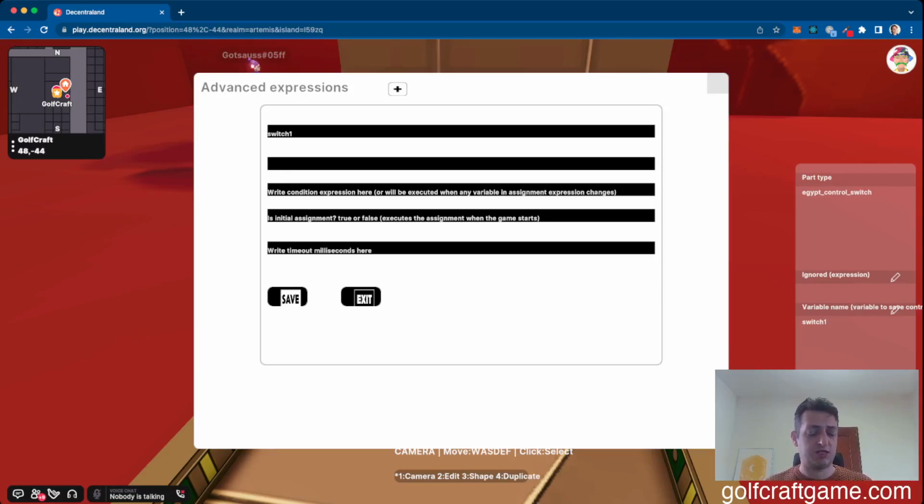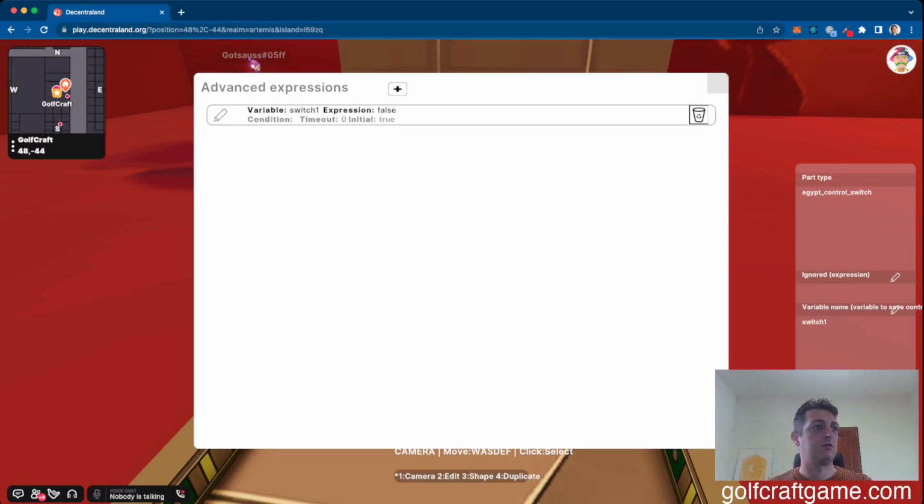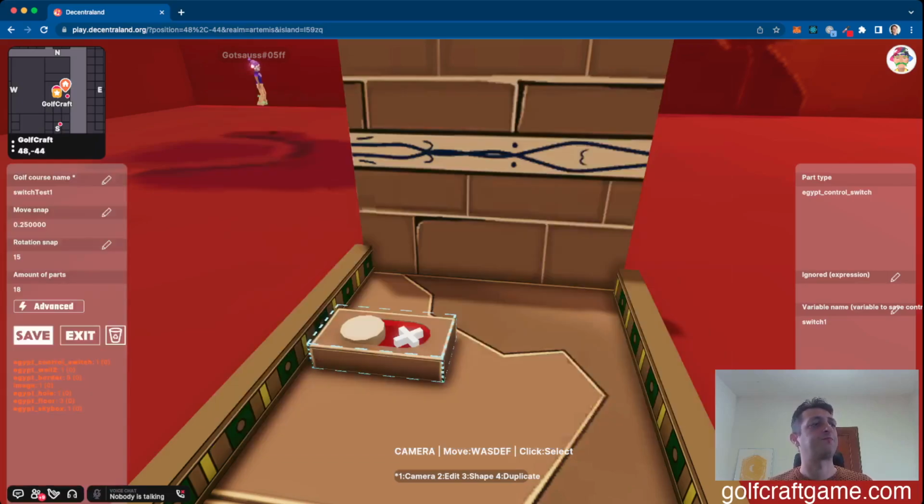We can write complex expressions here, but right now we are going simple, and we want this to be initialized to false, and we have to tell that this is an initial assignment. This means that this expression will be executed when the map is loaded. So we save it, we close.